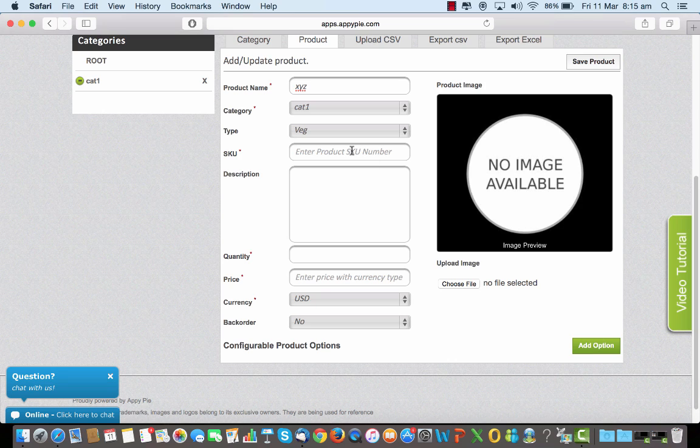The unique SKU number, I'll have to give it a code, and a product description, and a quantity. The price will go here. And I'll have to specify whether this is a back order.